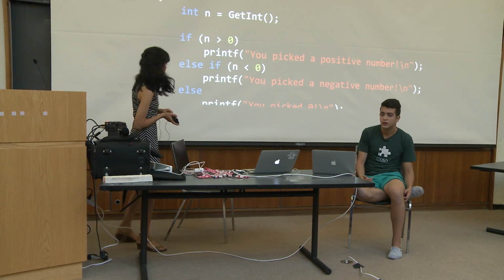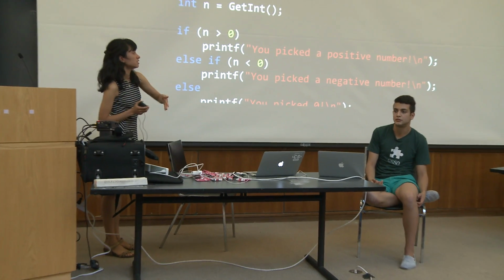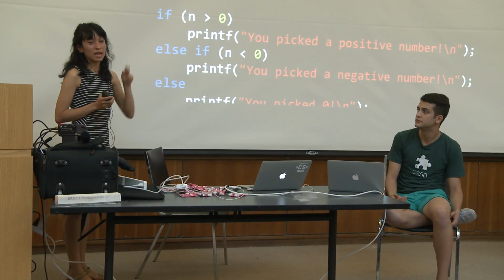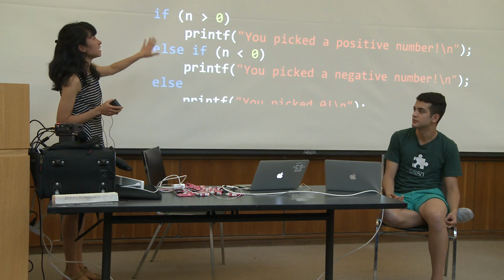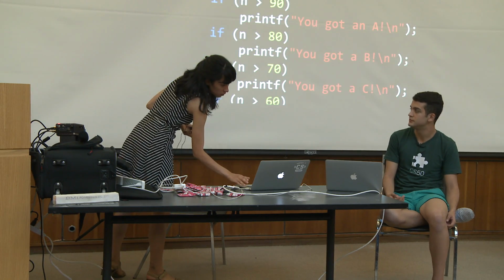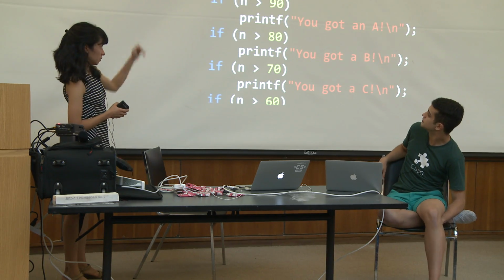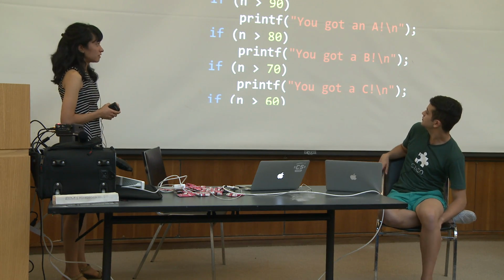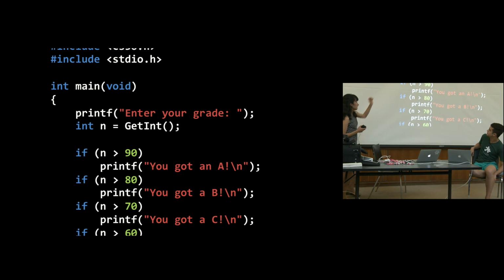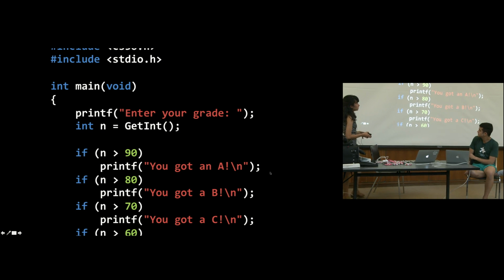So the functionality of else if is the same as if it was just if? No. So you're actually going to see in my next slide an example in which it can be different. In this case, it's almost the same. But all right. So here we have an example of multiple if statements, and the functionality is not the same as if I had just said if, else if, else if, else. So let's just think about what would print out if I entered the number 95 into this program.